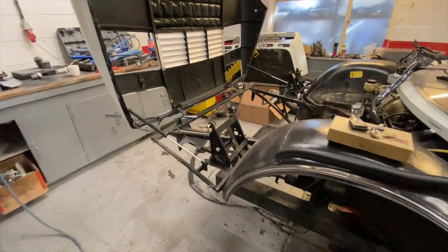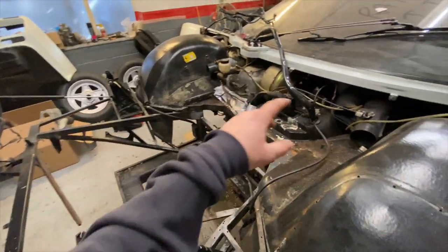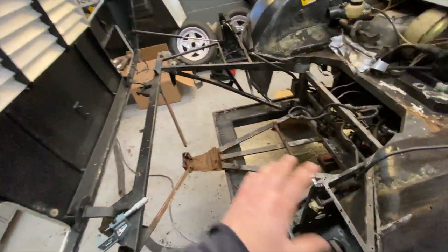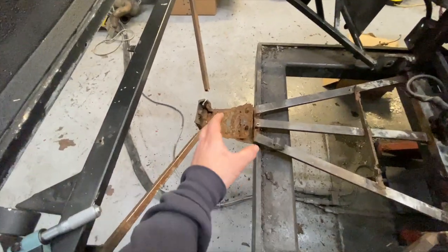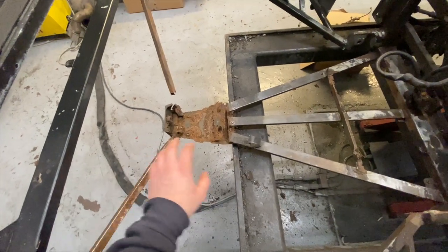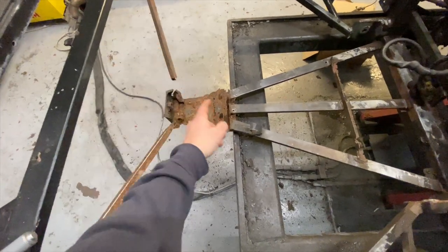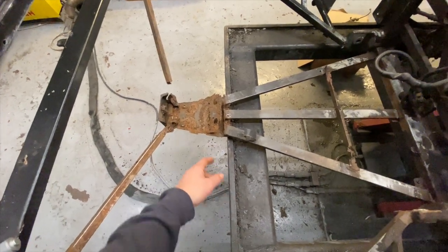So as you can see at the front of the car, we have most of it stripped out. Now we're back to frame, a little bit more to do up the top here, a few more little components up there, a little bit down there. But the front section, apart from taking off the front clam, is back to frame. And as you can see, we have got a little bit of a problem here, some areas that we're gonna need to address, some framework, and then this little section, this is the bit where our radiator sits down here, it sits on this bracket. And apparently it's quite common, these things do rust out.